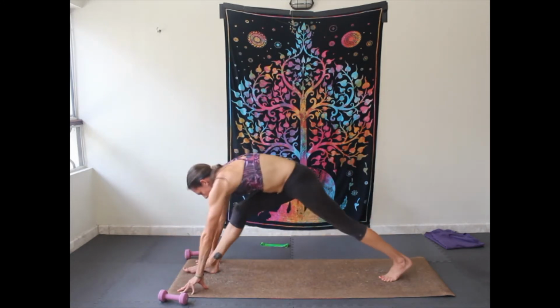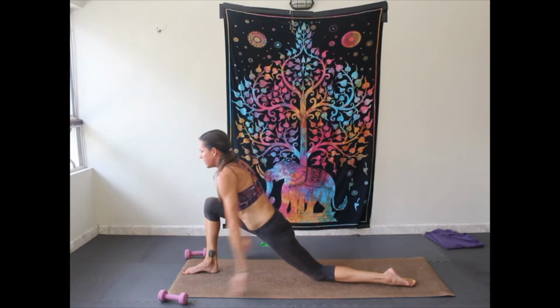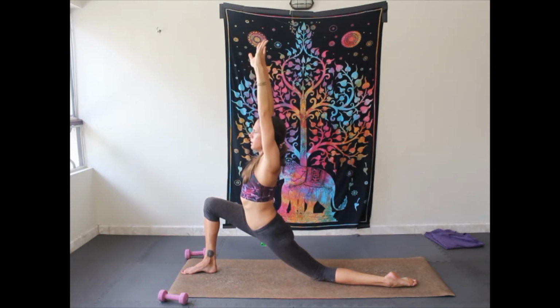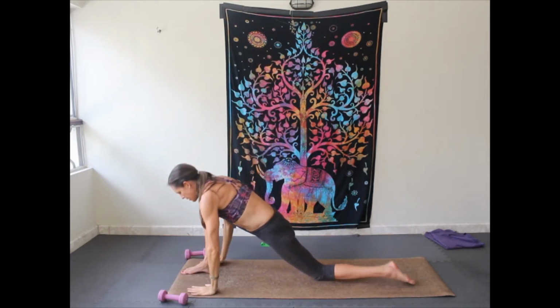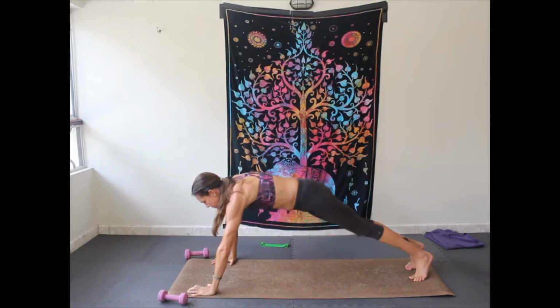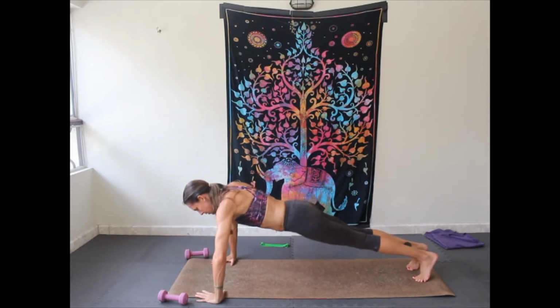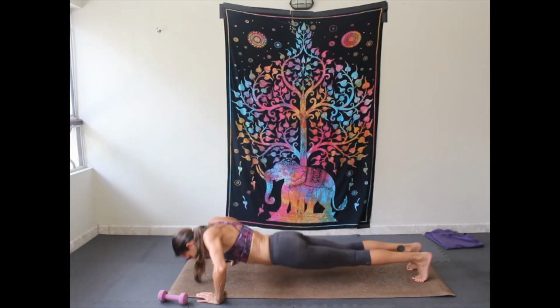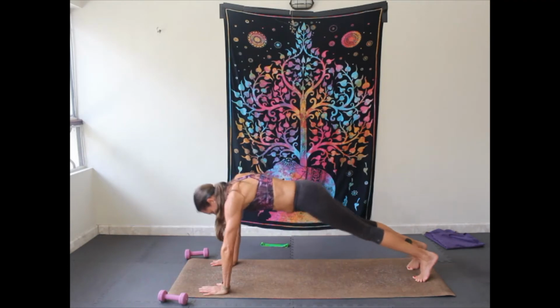And step the left foot all the way back. Releasing that leg down. Inhale, rising up. And 5, 4, 3, 2. Last one. Hands find the mat. Step the right foot back. 5 push-ups for 5, 4, 3, 2, and 1. Hands back together. Press up.